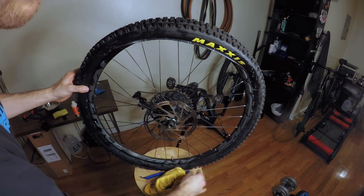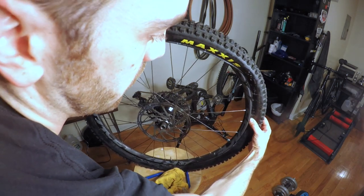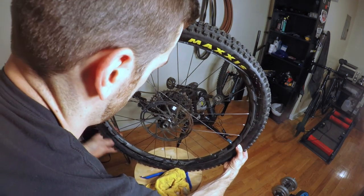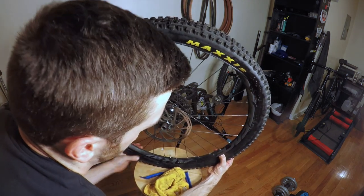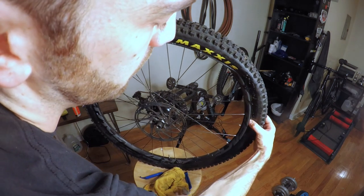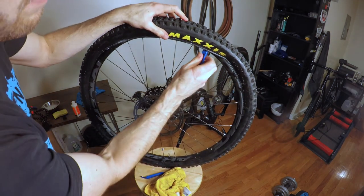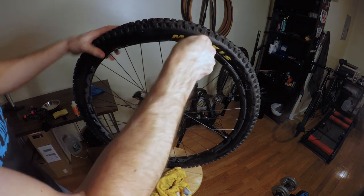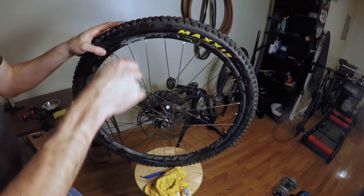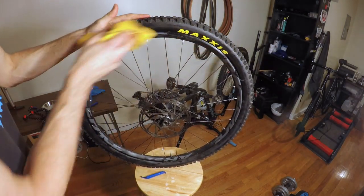Now, one of the things, if it seems a little tough in the beginning to set the tire, what you want to do is literally just run your finger around the whole thing, and make sure that the tire is actually sitting in the center of the rim instead of in the bead. If it's in the bead, you're not going to have as much space to pop the tire on. It's going to make your life a bit more difficult. But there we go.